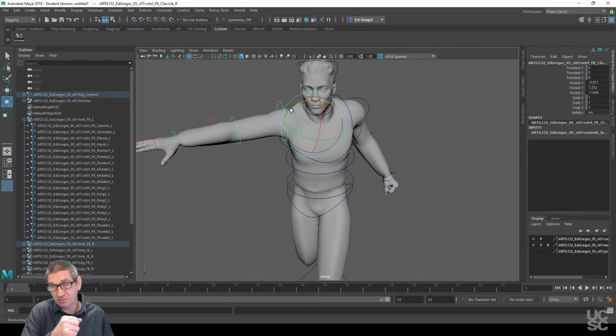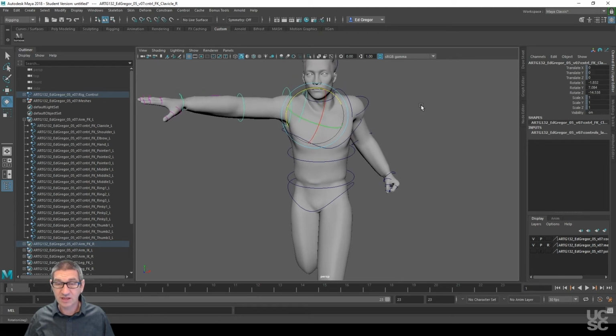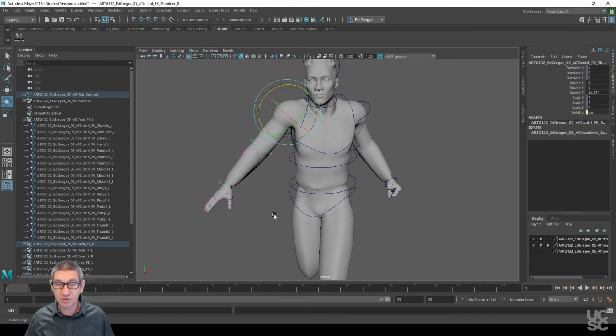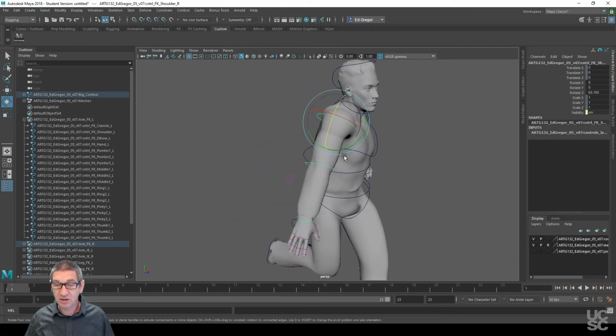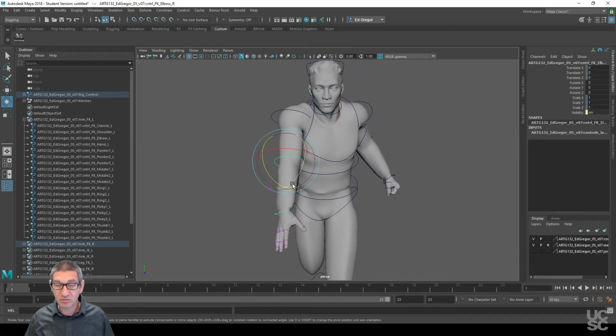Kind of scrunch up when you're moving forward, that goes up. So we want to make sure it's coming up a little bit. Maybe even exaggerate it a little bit. And then this shoulder's coming down and forward. And this is rather bent up in front of the character.